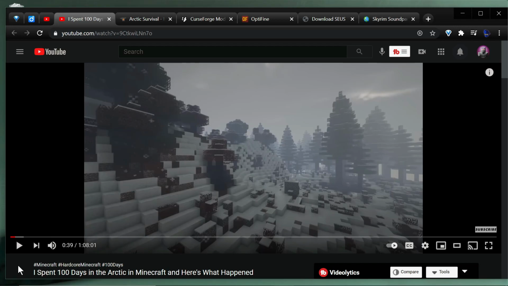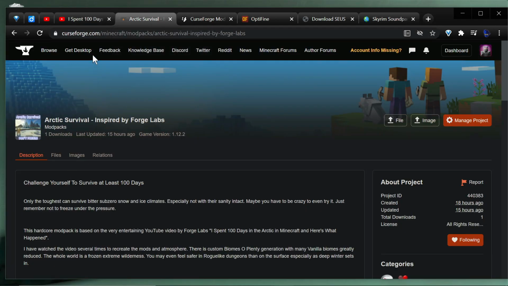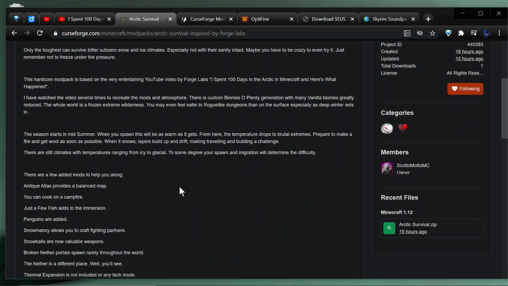I've tried to recreate the pack as closely as I can, and just added a few things that are all listed in the description. Of course, I'll leave a link in the description for this mod pack, but I want to show you how to install some of the add-ons for it if you want to do that.